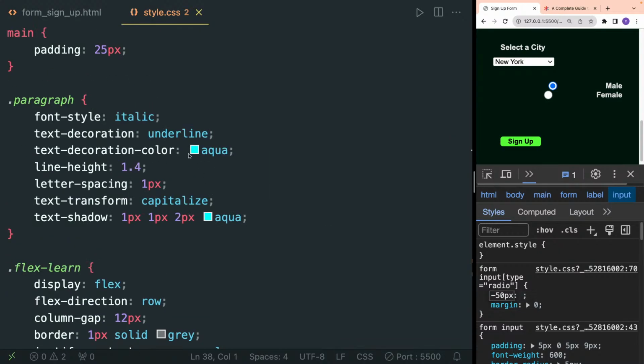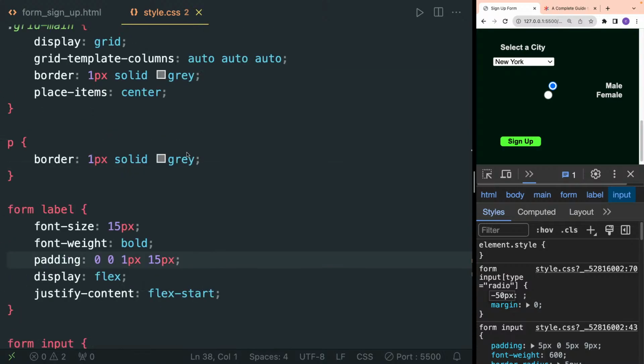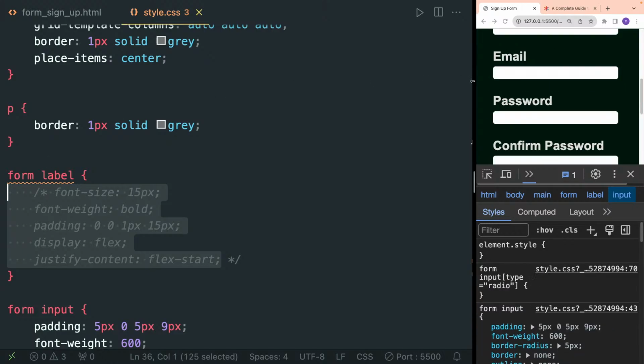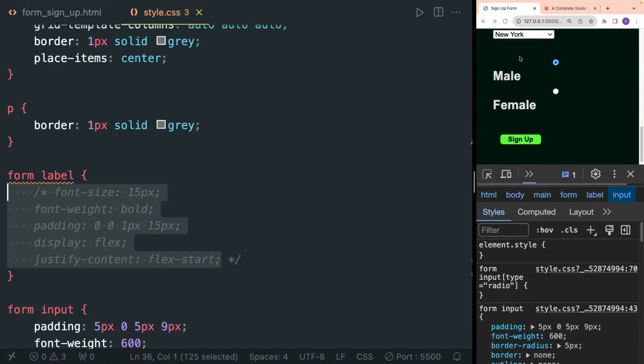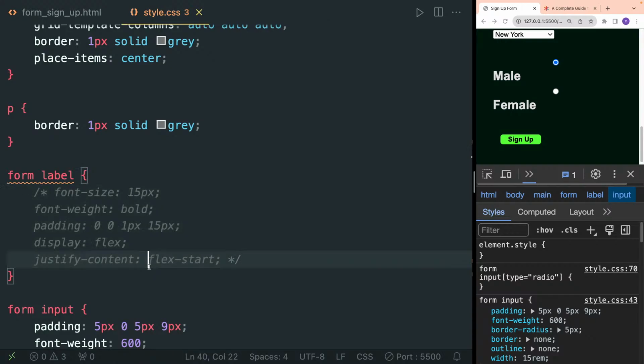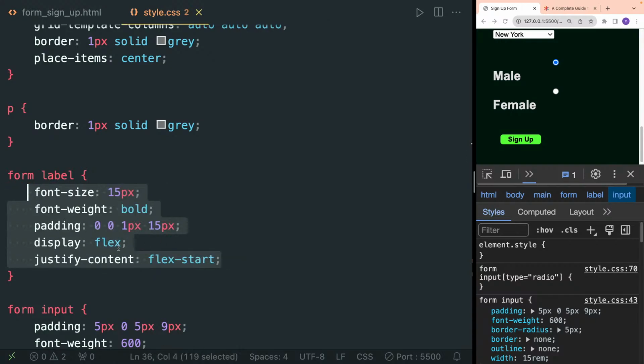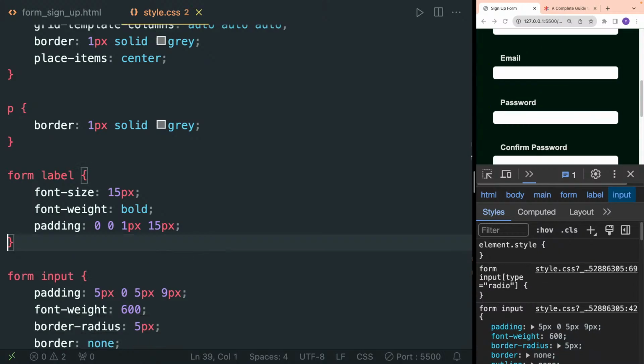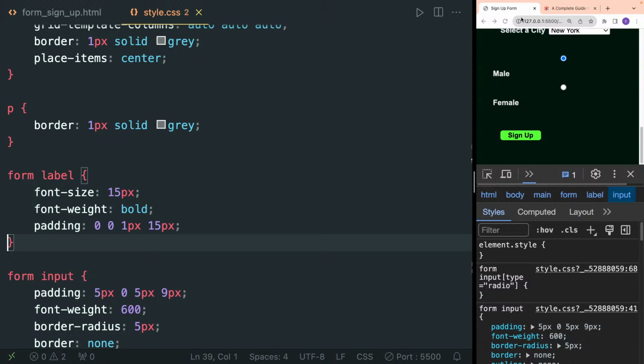There must be some issue with the label styling. Let's just remove all the label styling. Let me apply it. I think the issue is with the display, right? If I'm not wrong.